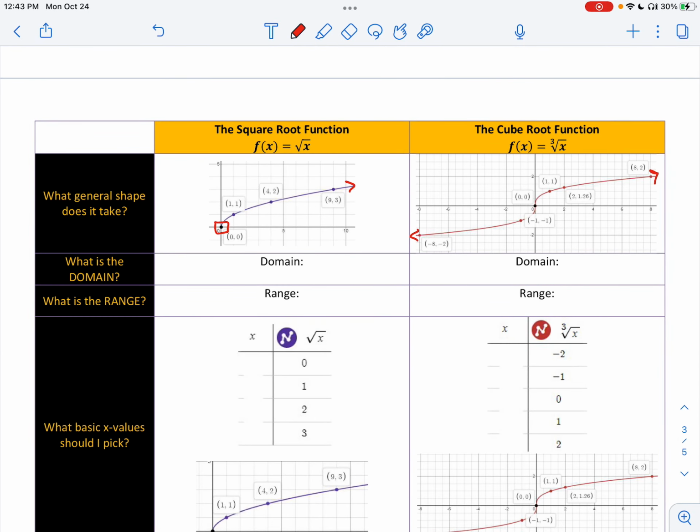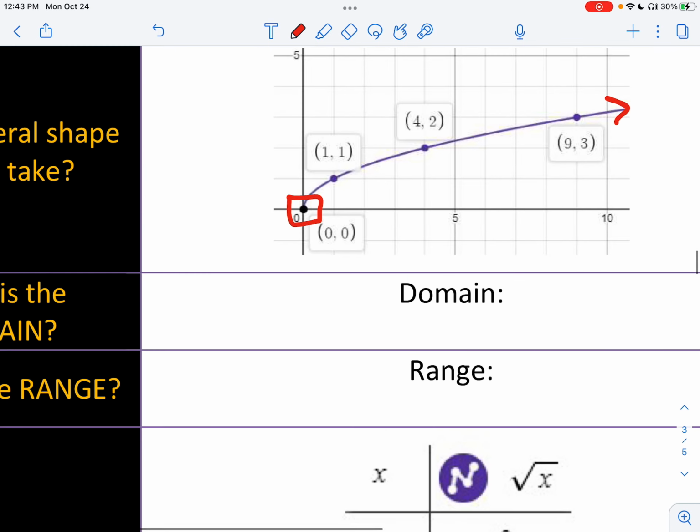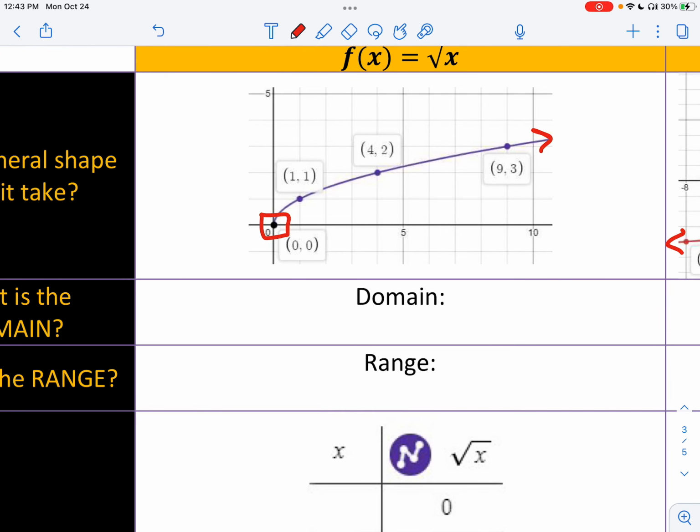So let's talk about the domain of a square root function. And I think what I'm going to do is I'm going to go through all the square root function, and then I'll go through all the cube root function. So the domain. What we need to see about the domain is that it is limited. It does not go into the negative region when it's just very basic. Long story short, x is typically greater than or equal to 0 because you can't plug a negative in. You can't have the square root of -2. That's not possible in our real x and y axis.